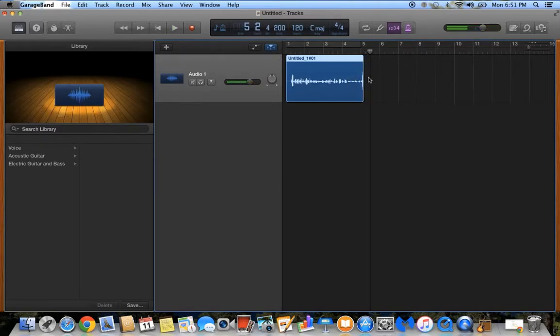And then if I was like, oh, I spoke too much, it's too long, or oh, I hate that part, I'm going to redo it. You can play around with how long or how short you want to make it on here by dragging this in or out. So now I've made mine significantly shorter. Let's just say I didn't like the last part.